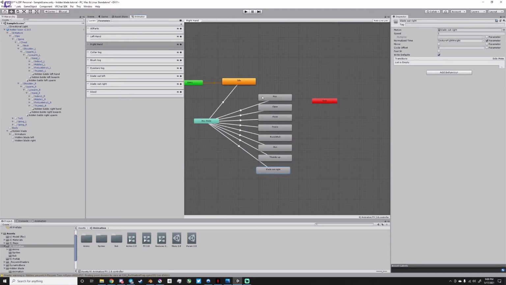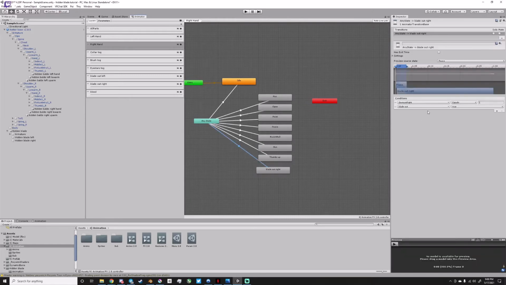If you want it to be another animation, you just have to change this number to whatever number is on here. So point is number 3, you would change this to number 3, and then you would add this blade out to point and delete it for fist.